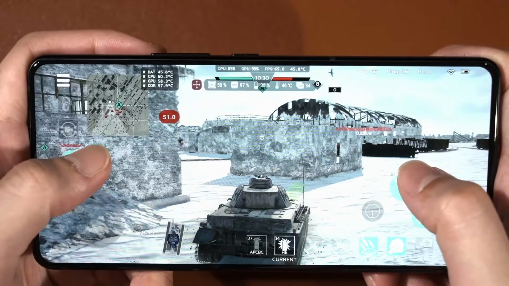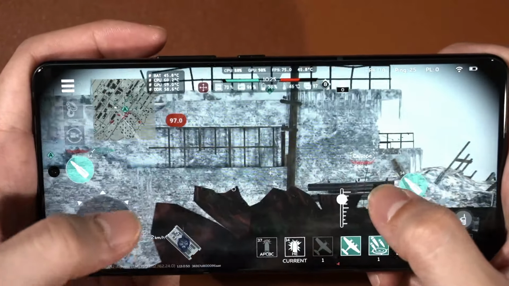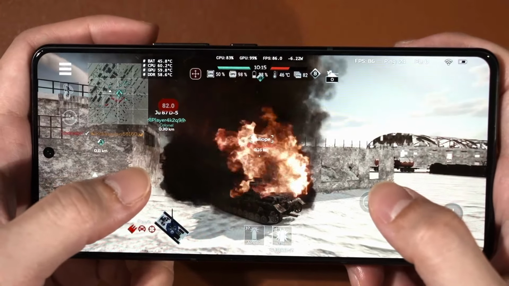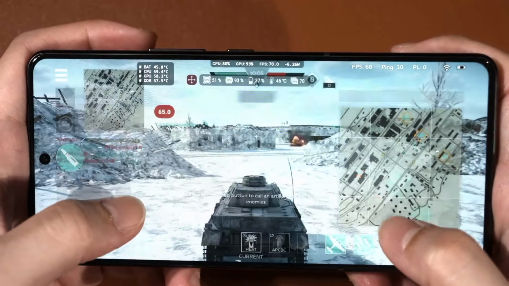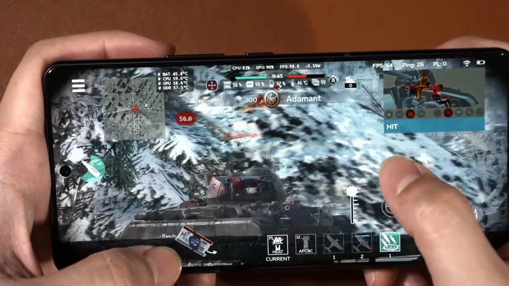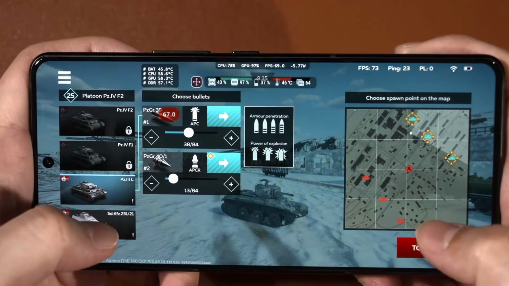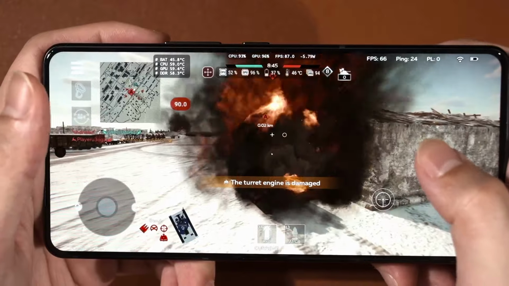Yeah, the frame rate does fluctuate up and down. We are definitely not thermal throttling, but that is just something that happens because of ray tracing. What the heck is that? What the heck is that? It looks so ugly. Damn, tong tong tong tong, and I'm dead. And it's this ugly thing again. What?